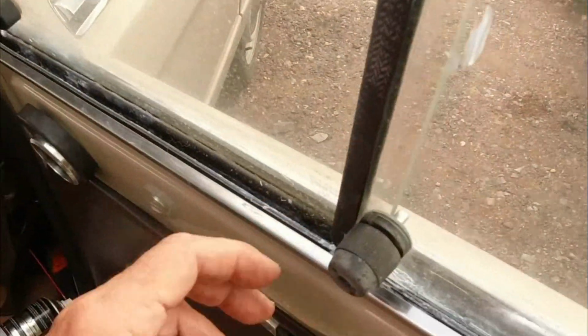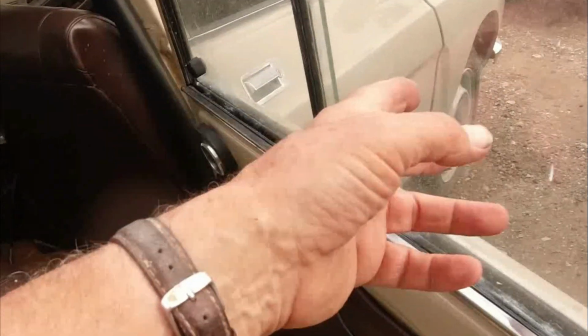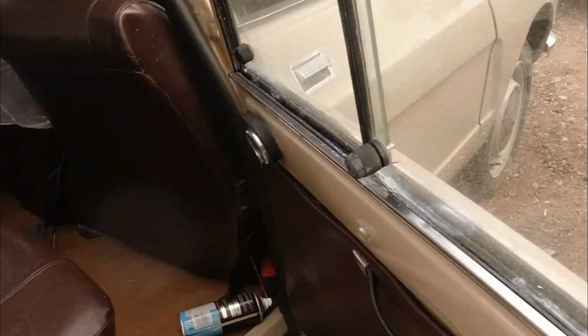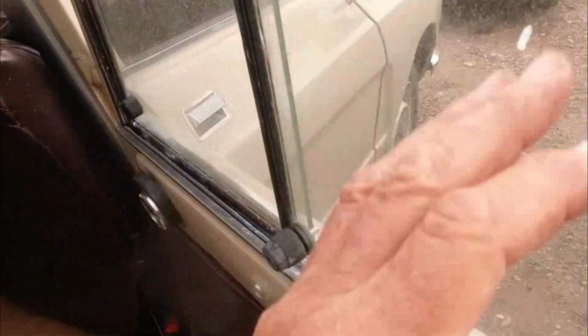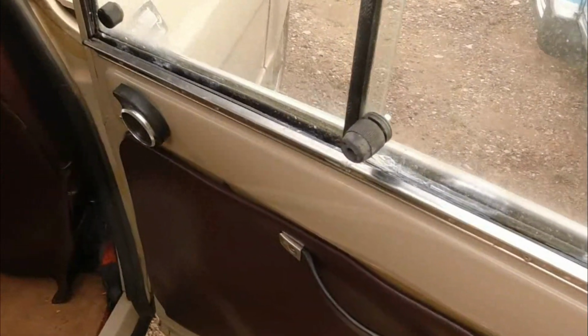But yeah, the Ami6, which was before this one, had the same window arrangement in the front, and then they went to the wind-up windows, which is an improvement in one way, but it's not as basic. The one thing about a basic system is that this takes up less weight, because you've obviously got the winding mechanism now in the doors, just another extra bit of weight. But, you know, another thing to go wrong.